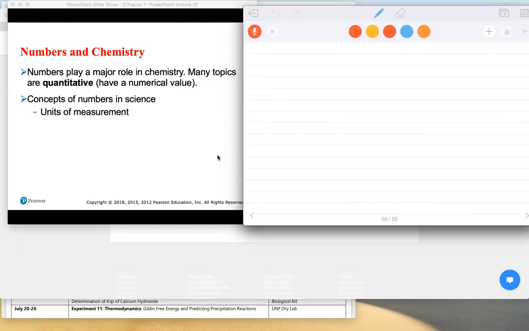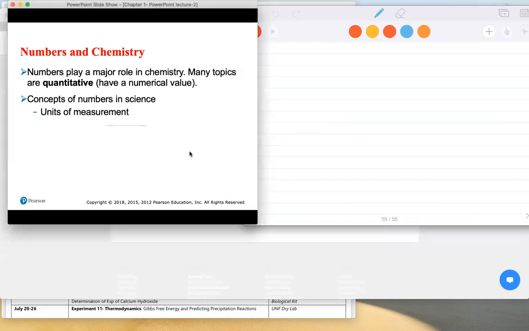For example, the distance from here to Miami could be 365 miles. If you don't indicate miles, somebody might ask, is it kilometers, is it meters, is it yards, and so forth. We should always include units in measurement, right? At some point, we will do calculations, for example, density. When you do a calculation, you end up with more than what you need. You will have to look at how you round those off to the correct number of significant figures.